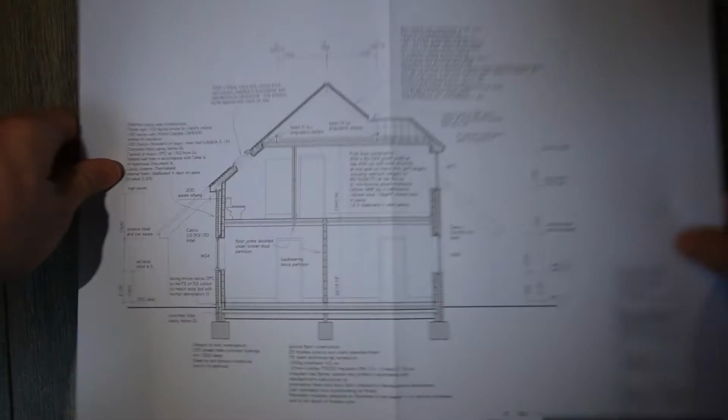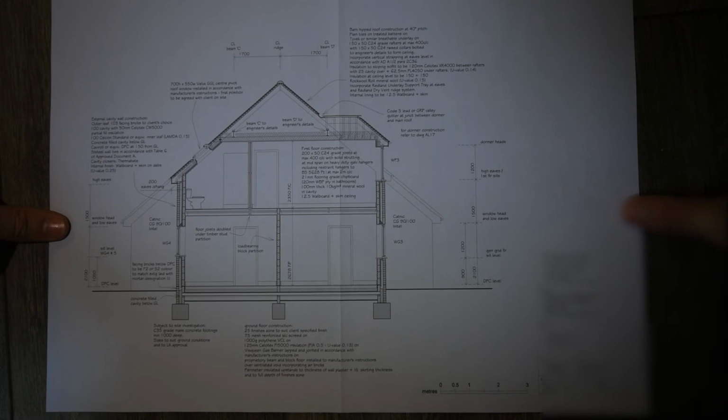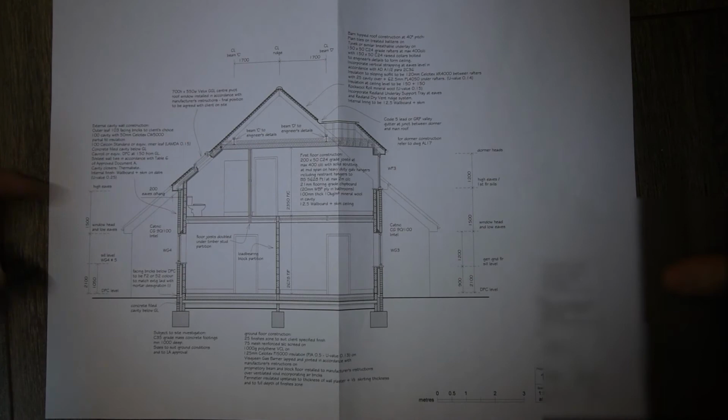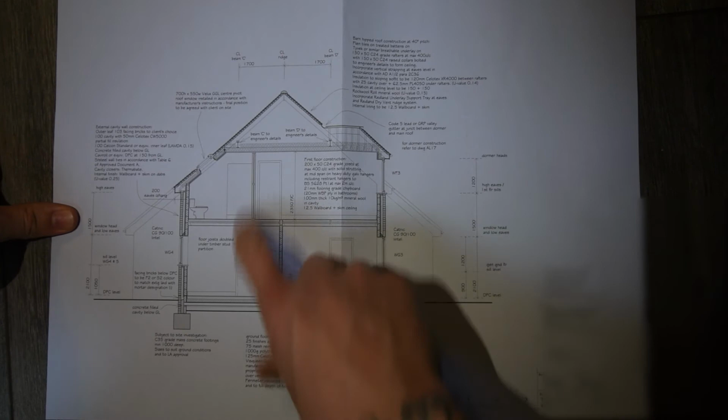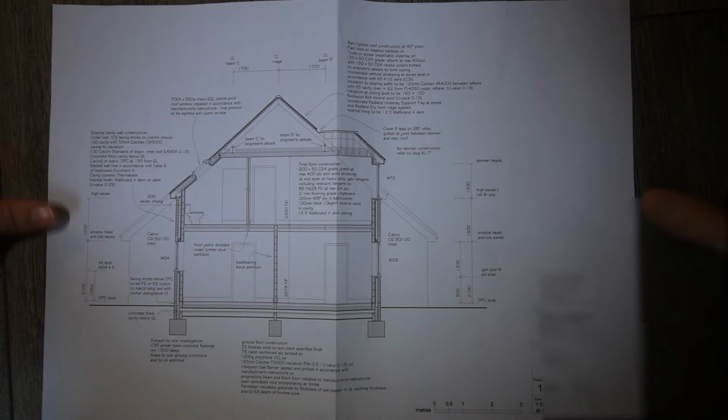Right, this is an elevation of a cross section. So this is looking side on at the house, as you can tell, the roof. And this is the side-on view, because you can see the side-on view of all the rooms, because you can see the doors in there. And there's a phenomenal amount of information. All of this is just stuff you need to know.